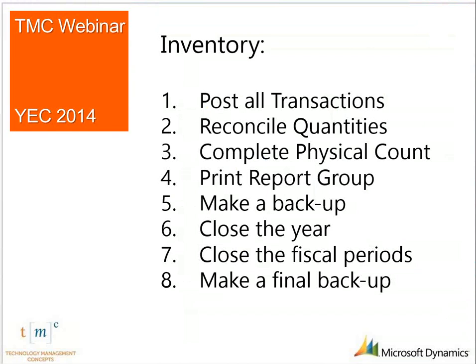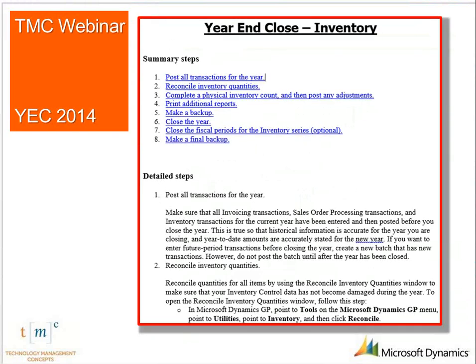And as an illustration, inside that step-by-step guide that I've created and sent out for you, there is again a recap of all the steps that I'm going to go through at the inventory level, all 8 of those steps, and then detailed descriptions of what to do for each one of those. Again, if you just send an email to me or Jim, and I'll put those email addresses up one more time at the end for everybody if you didn't get a chance to write them down previously, then just send us that request. We'll send you out all these documents.